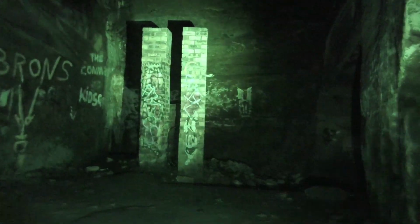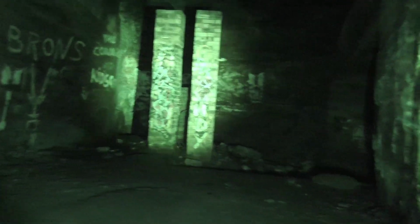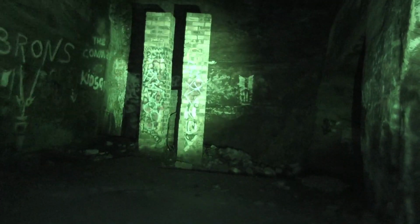Like I said, it was used in the Second World War for storage. I've heard rumours it was ammo and ordnance, but I don't know how true that is. That's so strange. Looks like a temple, doesn't it? What was that there for in the beginning? Because if you look, the arch that's there, a bit of steel beam going across. Possibly, yeah. The steel beam fitted in there, and then there must be one on the other side.